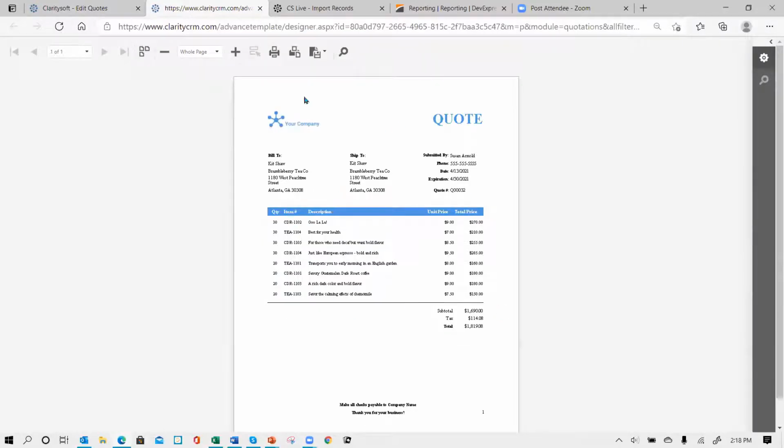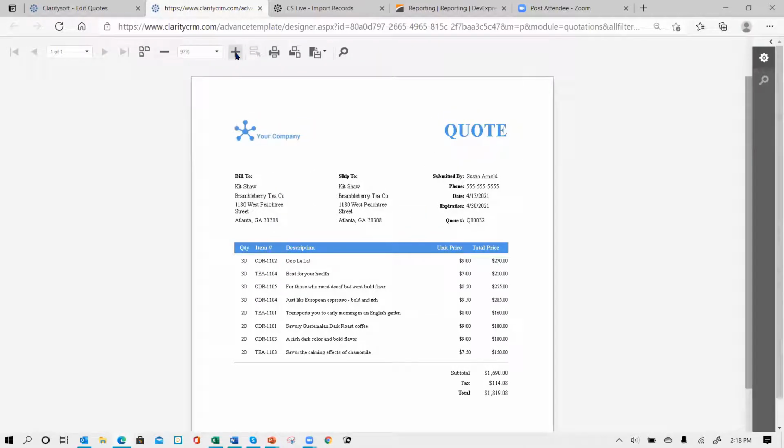So what it will do is pull up a preview of the quote. This is just a fairly generic quote where, when you design it, you can add your own logo, you can change colors, you can change this to quotation. Let me zoom in a little bit here so you guys can see this. These are fields being pulled in from the record. So we can see the contact name, the business name, the street. Notice the street is wrapping here. So in design, I probably want to pull that field a little bit wider so it doesn't wrap.